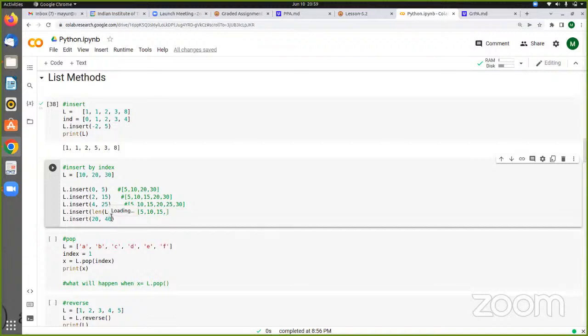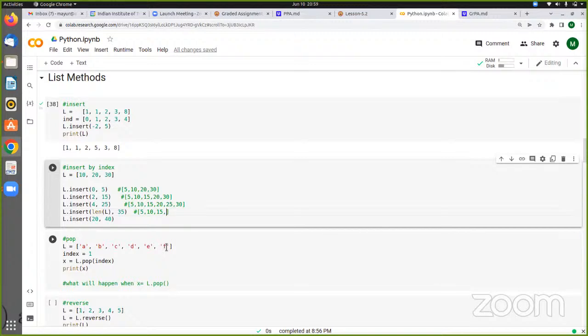Right. That means it should insert that element at what position? 6th position, at last. By indexing it should be like 0, 1, 2, 3, 4, 5, 6. So at 6 there is nothing, right? So we can say that at the end we have to put that 35.